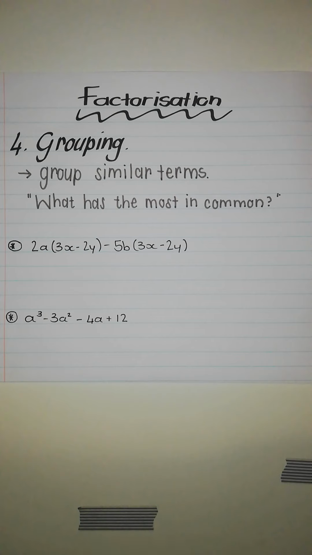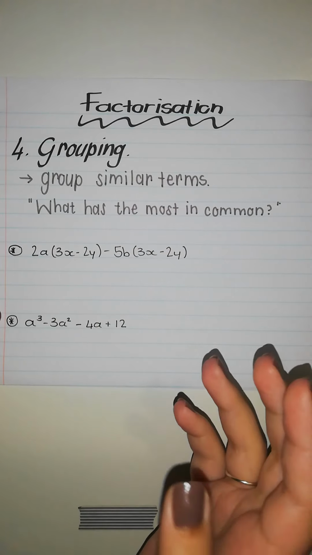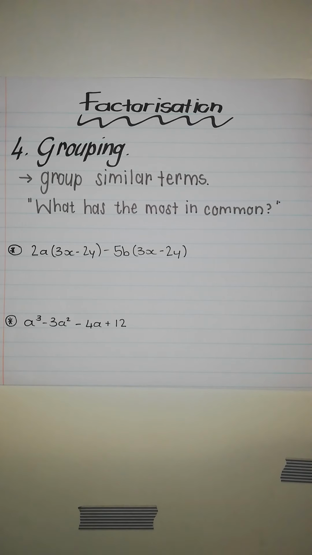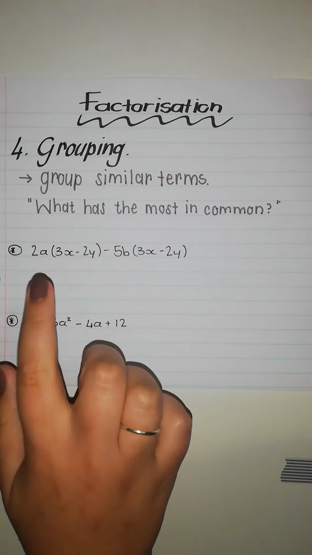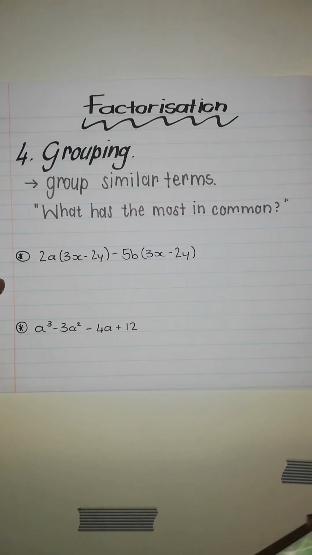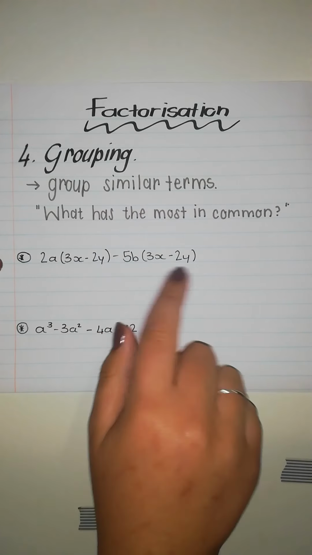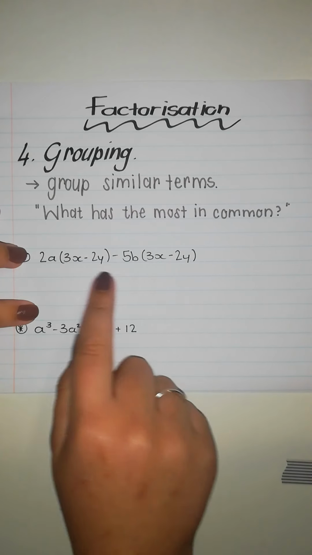Now, grouping can already be started, like this one, where we have two terms, or it can have four terms. It depends on where it is, and sometimes you can get 5 terms, which will take a bracket of 2 terms and a bracket of 3 terms. Okay, so for this one, we're going to take what is most in common. These ones already have brackets. So now this is kind of step 2 of trinomial.